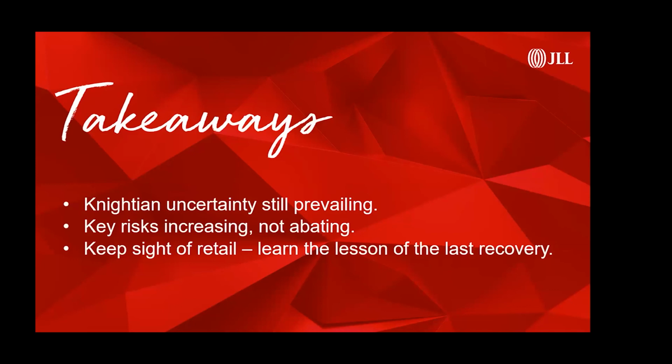We have to be on guard for that. Don't let your guard down just because we're starting to see better information on vaccines and light at the end of the tunnel. Like I said, there's a lot that can happen between now and 7 months down the road. I think we have to watch for the uncertainty of things like pandemics and vaccine distribution. Key risks are increasing, unfortunately. The pandemic is worsening. We are on the clock for fiscal stimulus right now. They're not abating. That doesn't mean they're going to fully materialize, but again, keep your eyes on them.